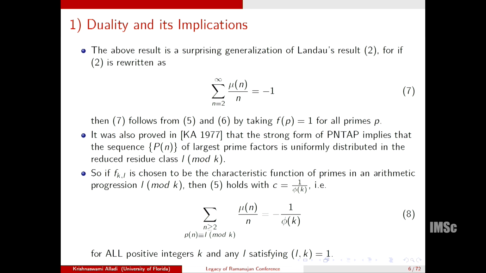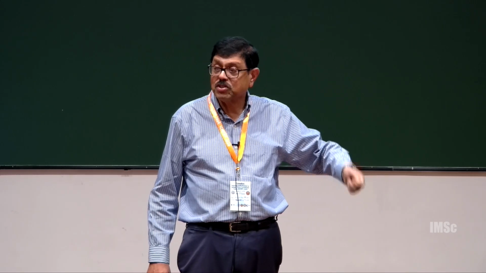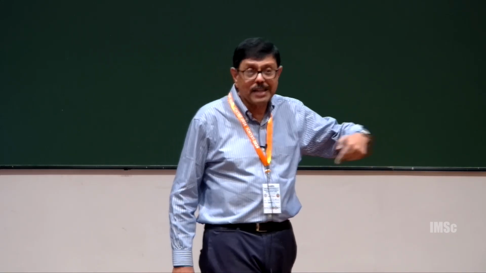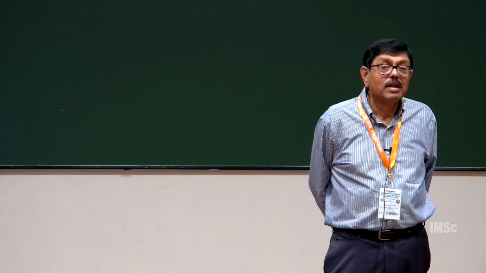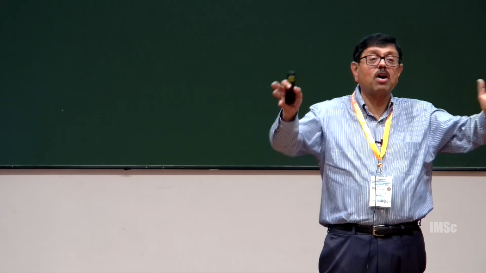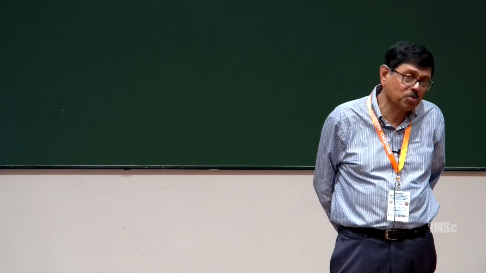The prime number theorem for arithmetic progressions says that the sequence of primes is uniformly distributed in the reduced residue classes modulo k. So one of the things I proved was, if you assume the prime number theorem for arithmetic progressions, then from that you can show that the sequence of largest prime factors, that means it is the sequence of primes but with repetition, right? Like largest prime factor of 2 is 2, largest prime factor of 3 is 3, largest prime factor of 4 is 2. So it is really a sequence of primes but with repetition. That repetition does not destroy the uniform distribution property. It takes some effort to prove this.